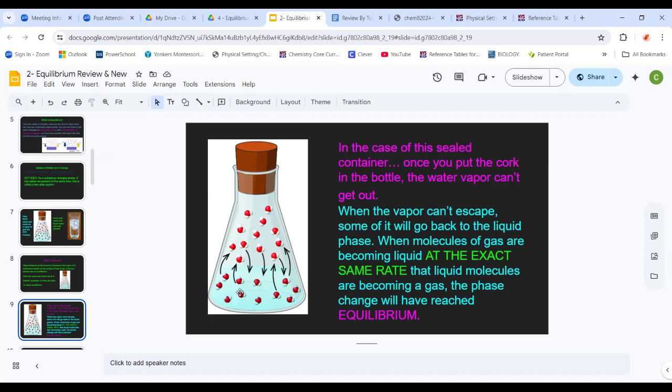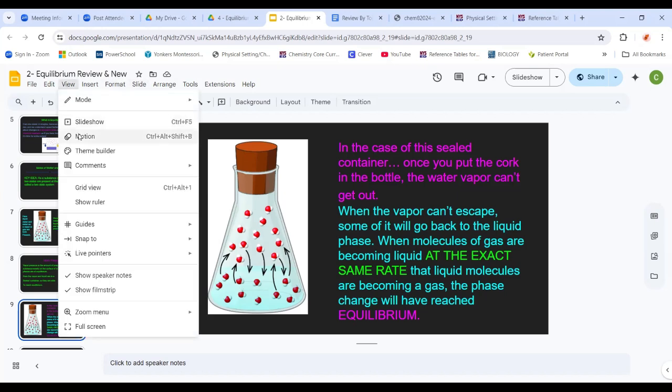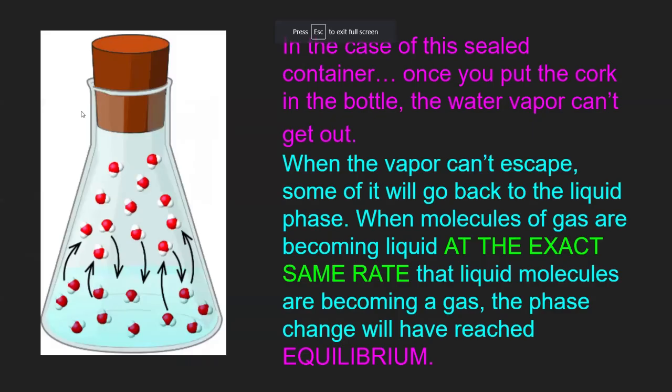So let's talk about that in a physical equilibrium first. Let me just zoom in on this. The two processes happening in this flask: I've got a liquid, it's vaporizing or evaporating into a gas. That's process one. I've got a gas, look at the arrows going in the other direction, going back to being a liquid. That's condensation, the opposite of vaporization. That's the opposite physical change. So those are my two processes. I have two processes happening at once.